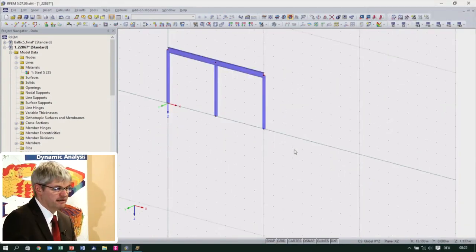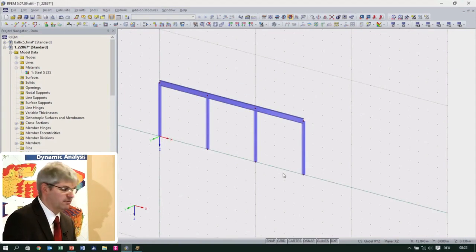Okay, nothing really spectacular, but what you can do now is also you can select crossing the parts or catching them in a window like in AutoCAD, and then with the control key and left mouse key pressed down, you can just drag and drop and glue another frame on the existing part. Yeah?